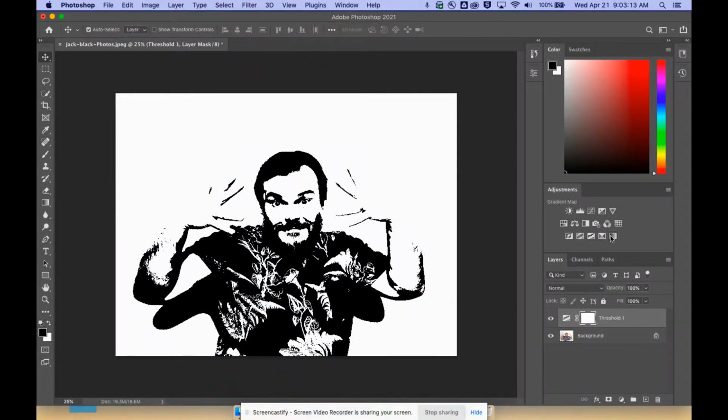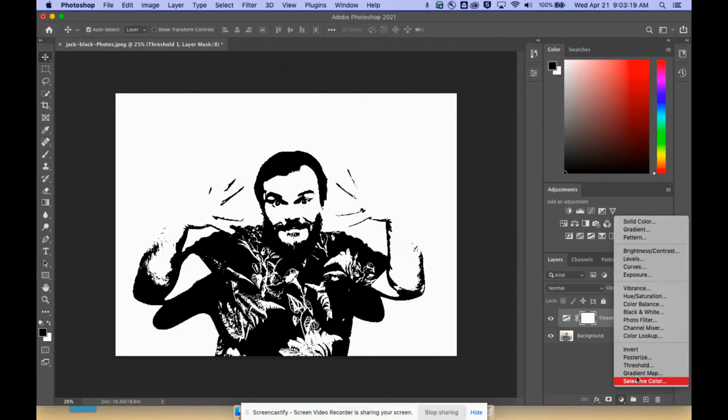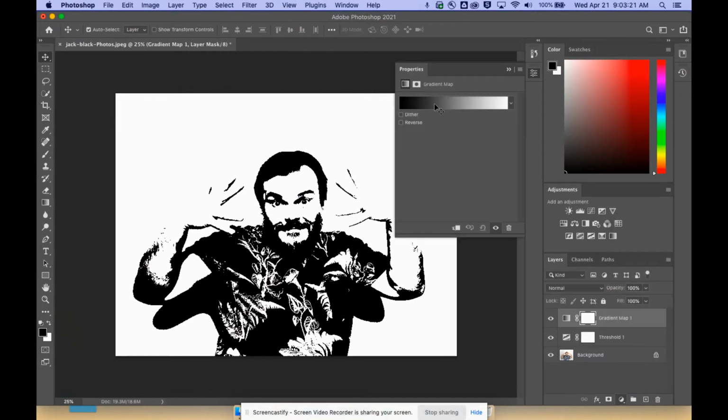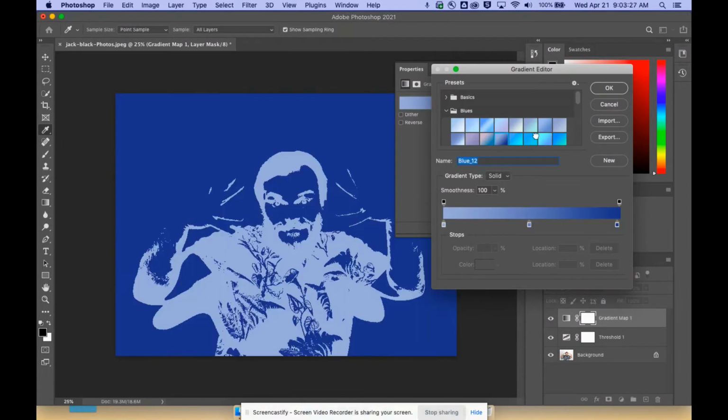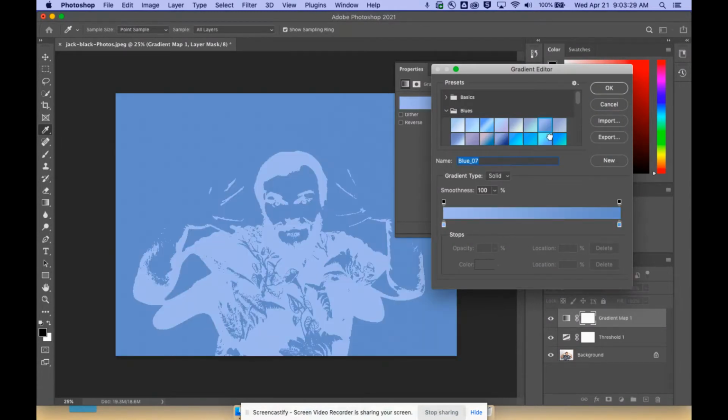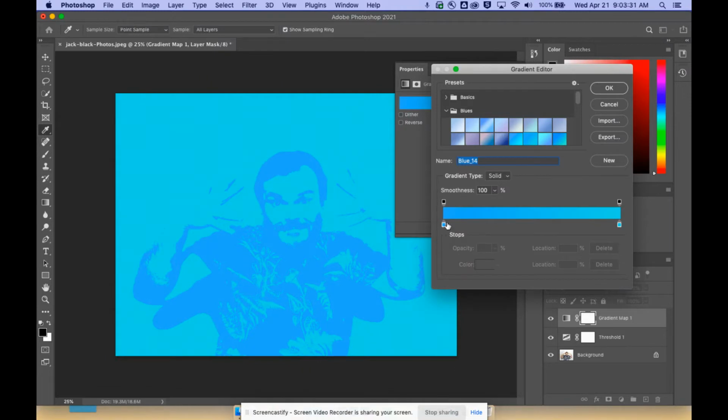And then the next thing is we're going to use the gradient map again. So again, either clicking the gradient map button or coming down here to choose gradient map. This is where we get to choose colors. It's just at black and white, so nothing changed. But we come in here and you can play with all kinds of colors. With pop art, what's going to work best is if we at least have a good spectrum of light colors to dark, or dark colors to light colors.